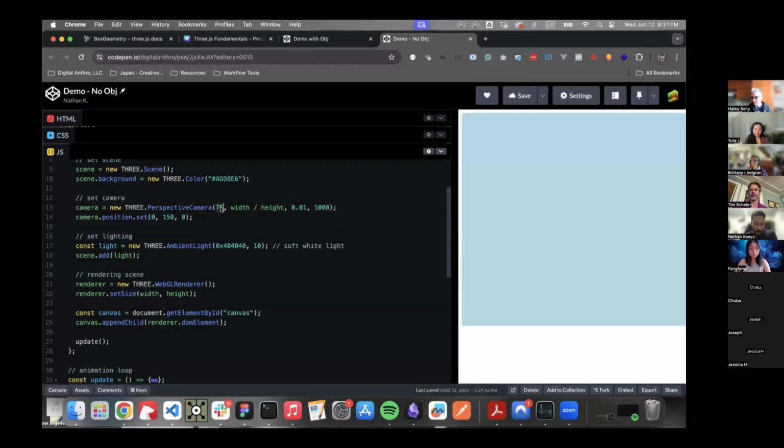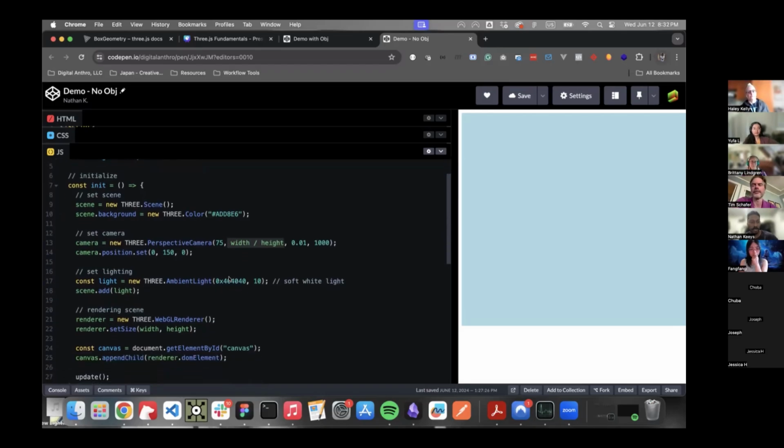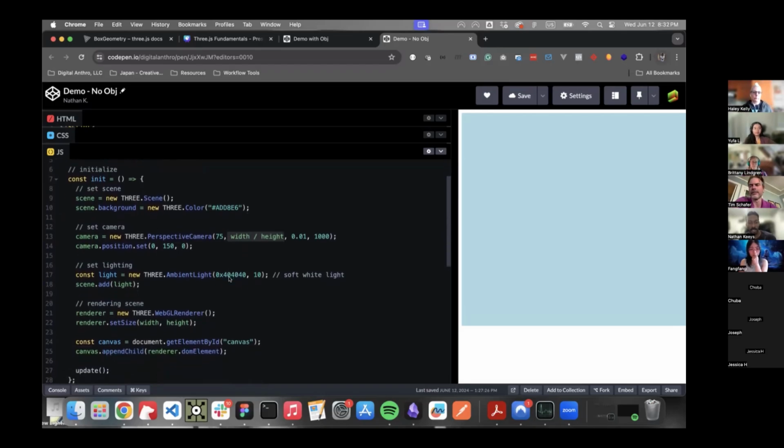The first parameter is the field of view, which is basically setting the area which your viewport is showing. Next, and this is also a reason why we have the width and the height set up top, so we can use them in the init and in different functions, is width divided by height.